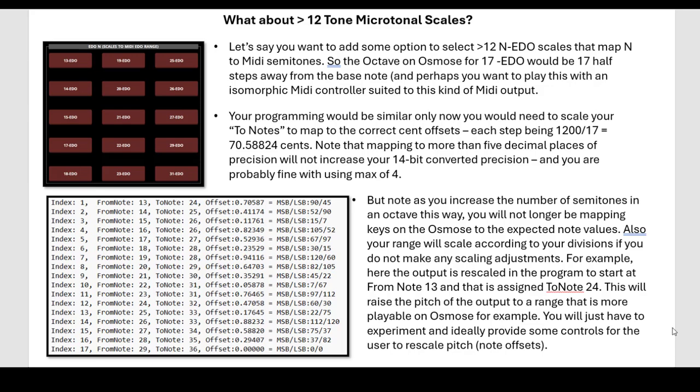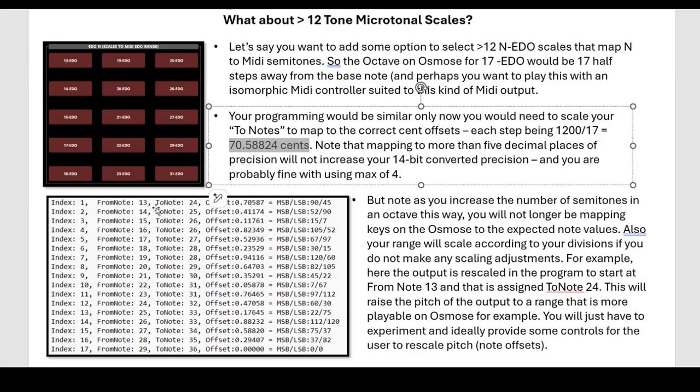A few other things to think about. What if I want to retune something with more than 12 notes? Let's say I want to tune a 17 EDO scale. To do that, I do the same thing. I find, in this case, a sent value offset. I'll apply that iteratively, getting my 2-note values and MSB, LSB offsets.